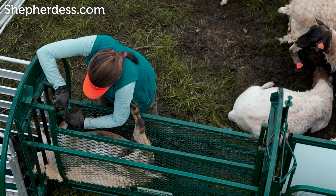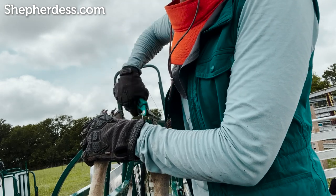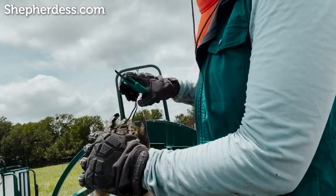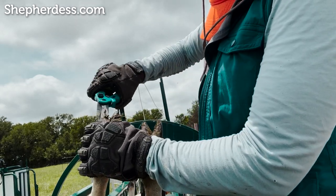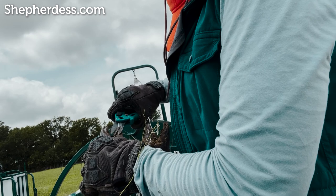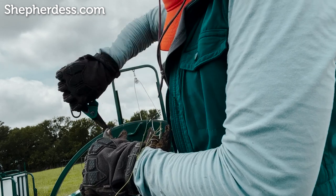While I'm at it, I'll scrape anything out from between the hooves. You want to look for overgrowth around the hoof wall and around the interior of the hoof, and you'll notice these prongs growing out from the front — you want to cut those down to the pad. When you're trimming, think of it like a fingernail: you don't want to trim right up to the pad of the sheep's hoof, or you're going to leave them sore and limping. I say that because I've done it before. Leave just a little bit above the pad — I believe this creates a more comfortable situation for the sheep.